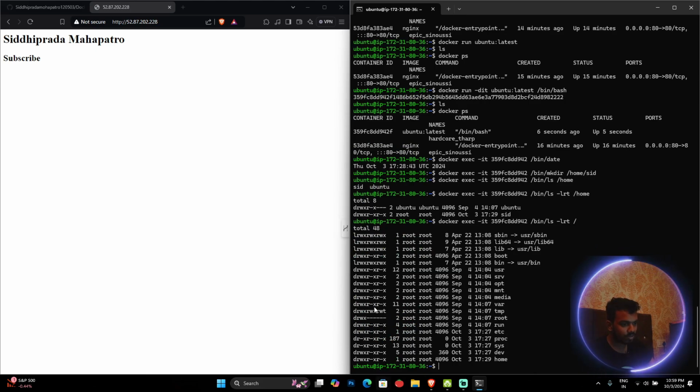Here we can verify all the stuff. Then go inside that also. Docker exec hyphen it, then we write the id, then bin bash.